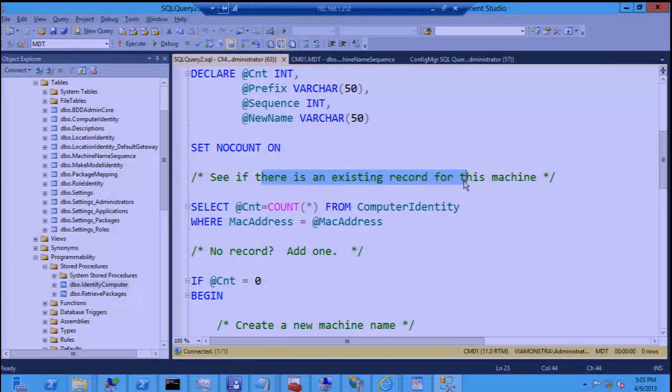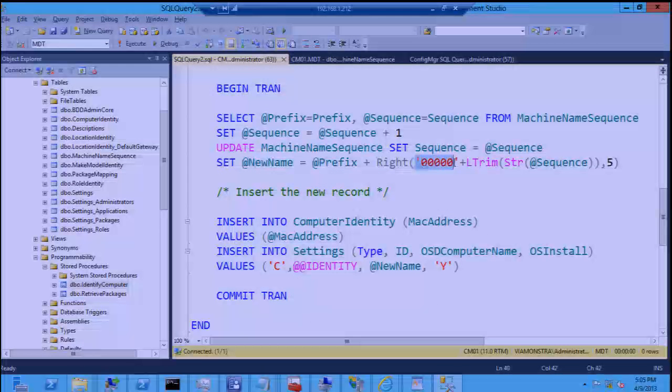If it's already known, it will do nothing, because then it will use the computer name in the database. If there is no computer in the database, meaning the machine is unknown, it will create a new record. It will use 5 digits, add the prefix in front of it, and crank it up by 1 for every computer that is being deployed.